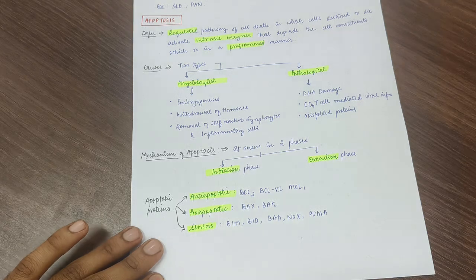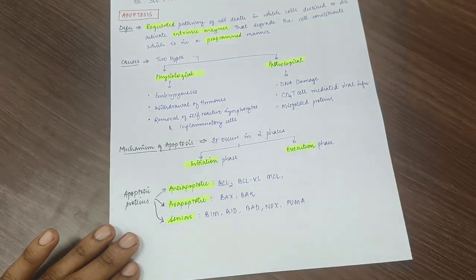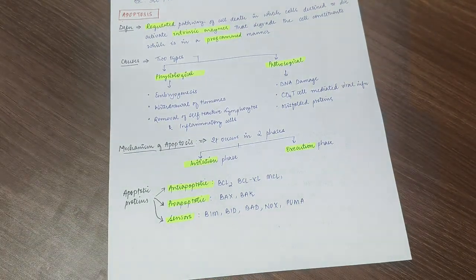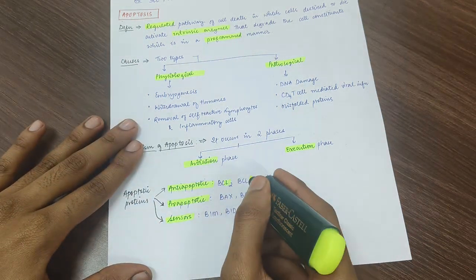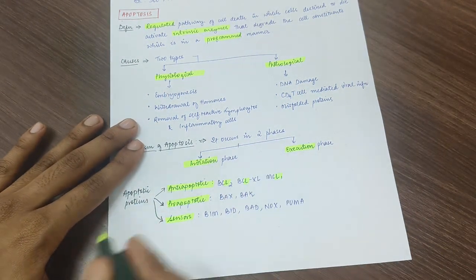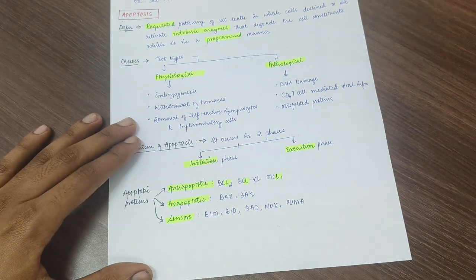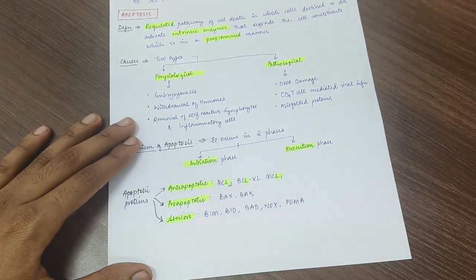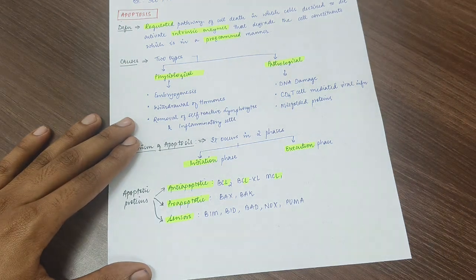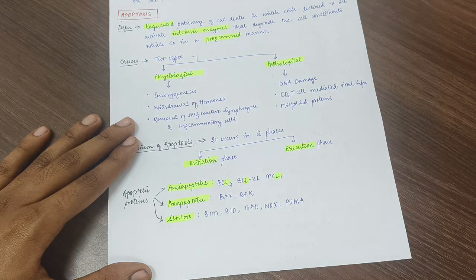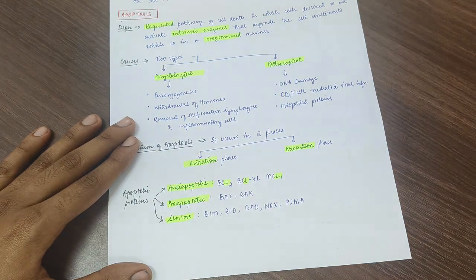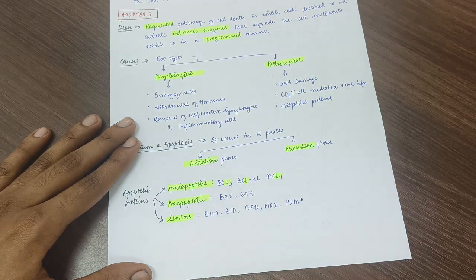So what are the anti-apoptotic? In anti-apoptotic factors, remember there will always be an L. So BCL, MCL. There is always an L present in anti-apoptotic proteins because they are long living. L for long living. They are anti-apoptotic; if there is no apoptosis, they live for a long duration. That is why L is present in them. Next, remember pro-apoptotic. Pro-apoptotic are BAX and BAK.